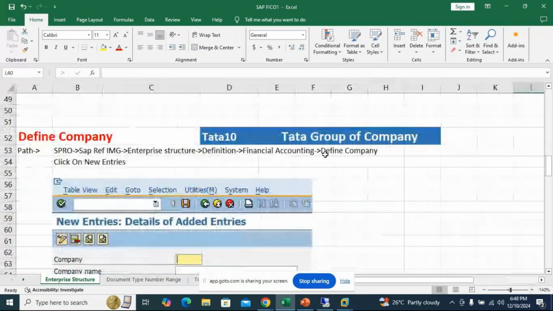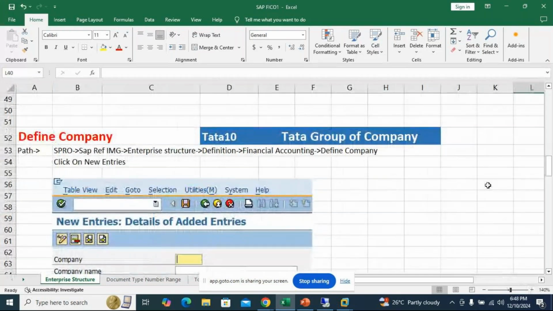Financial accounting, define company. Okay, so I'll show you on the software.